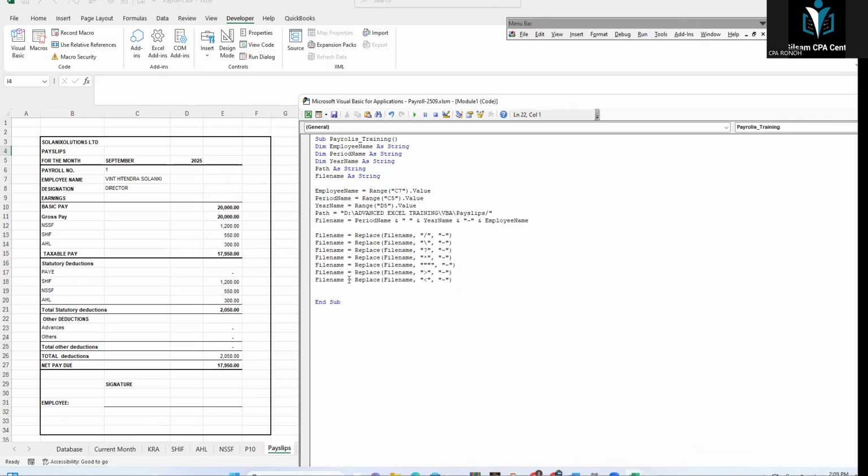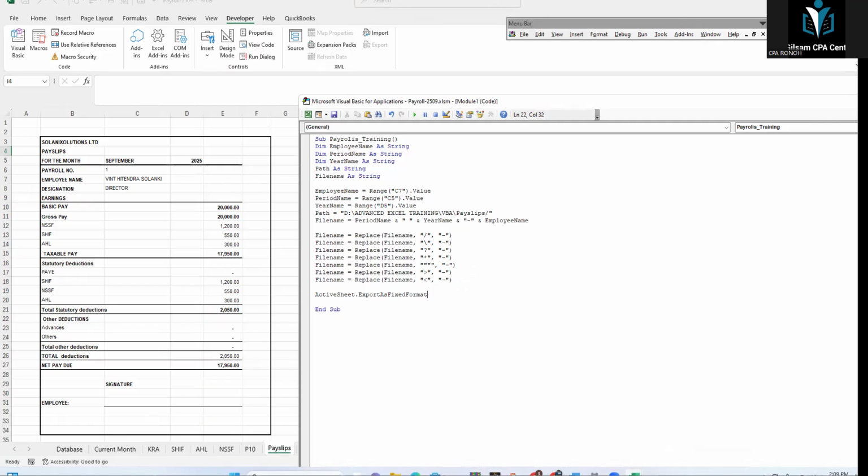Now let's do the exportation of this as a PDF. So I will say ActiveSheet.ExportAsFixedFormat.